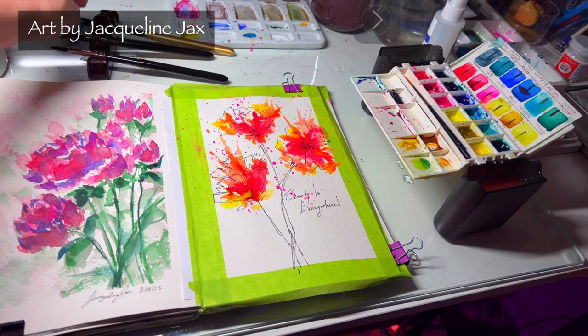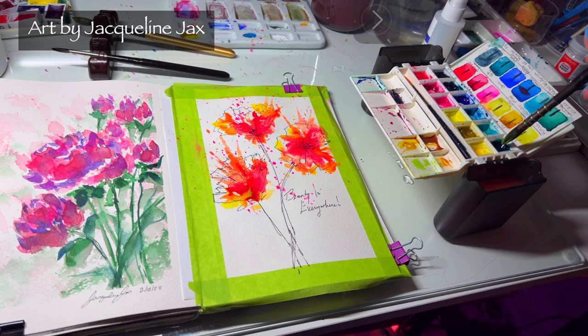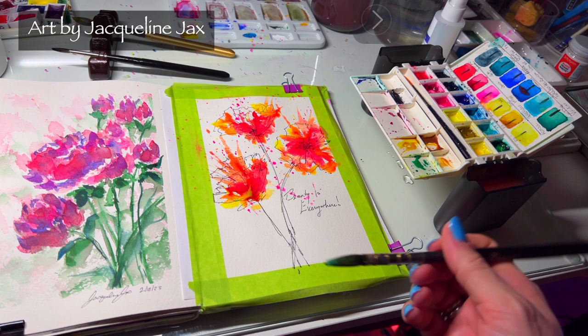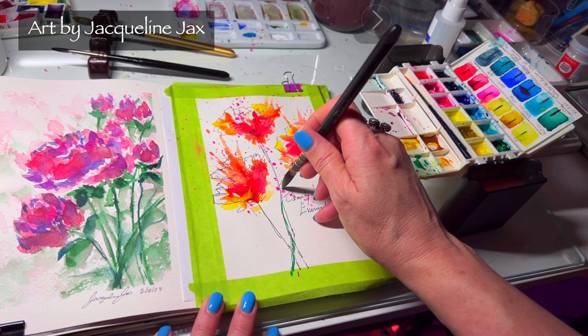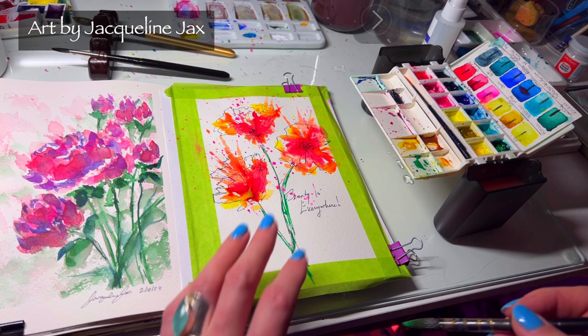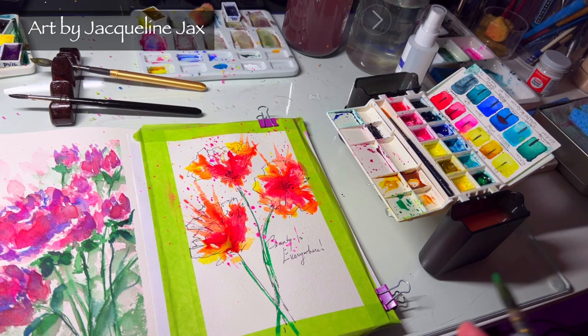You have the option of adding green — you can actually paint right down those nice leaves. Let's take our yellow on the brush and mix it with a little blue, or viridian — viridian's nice, it's a really bright color. I'm just going to dry brush in just little bits of green. Dry brushing is fun because it gives you that really nice dry, textured element, and that's really pretty.